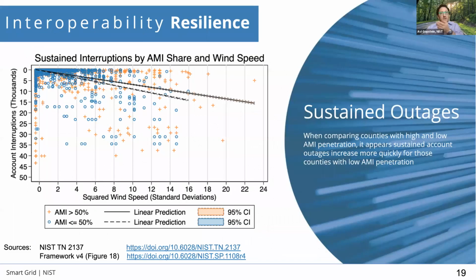And so now let's go back to some of our additional case studies about how investments in interoperability help. A study we published earlier this year demonstrates that even the most basic interoperability investments can lead to an improvement in system operational performance. We published this study based on Hurricane Irma data in Florida. We used smart meter penetration as a proxy for interoperability investments because of the attendant investments that come along with communications networks to enable smart meters.